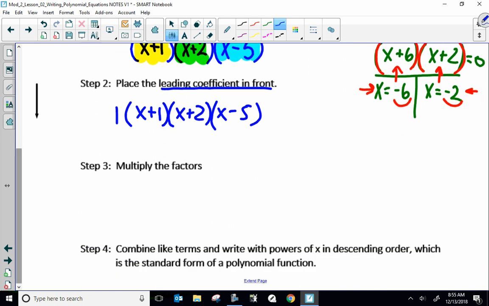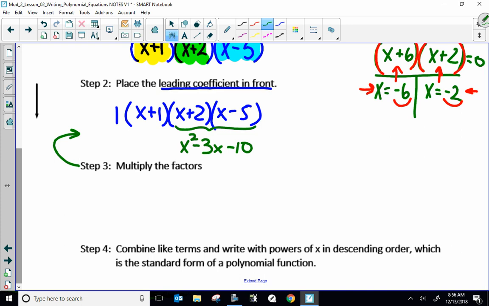Now we've got to start multiplying these things together. I'm going to start step 3 right here. This is where step 3 starts. I've got to multiply my 3 parentheses or factors together, or my 3 cheeks. And I will start by multiplying these two. You can start by multiplying the front two, but I'm going to FOIL these together. I know x times x is going to give me x squared. And I'm going to have minus 5x and plus 2x. So it'll be x squared minus 3x minus 10.